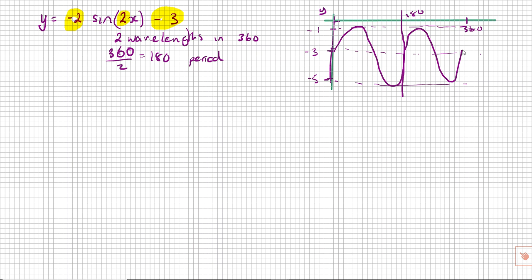In fact, I've done something wrong. What have I done? What's forgotten to do? Probably one of the first things I asked. I forgot to reflect it. So actually, I shouldn't have gone up and down like a normal sine curve. I should actually have gone down. So same idea though, down, up, down, then down, up, down in my 360 degrees. Okay? So that's what it needs to look like.